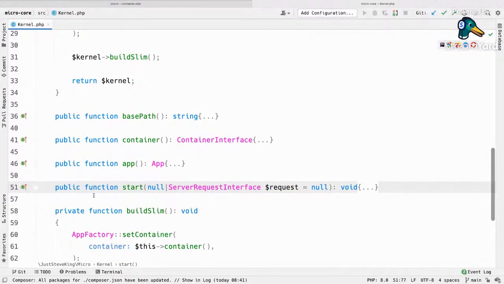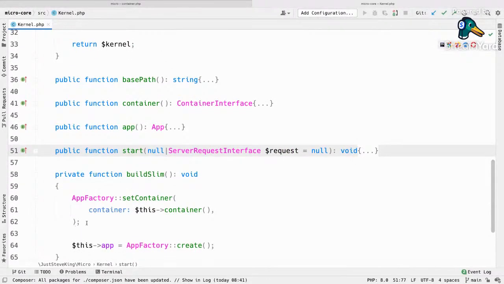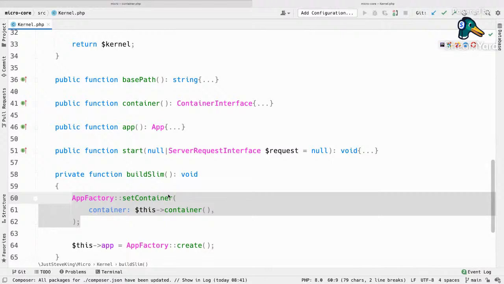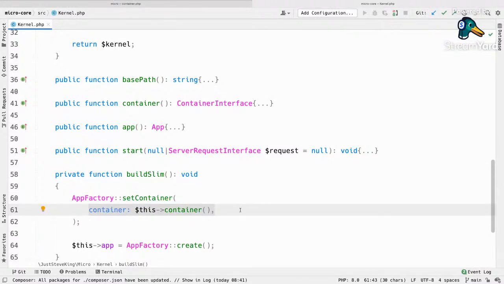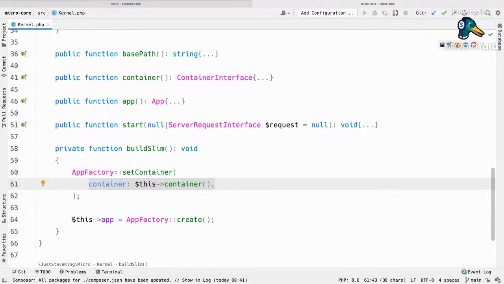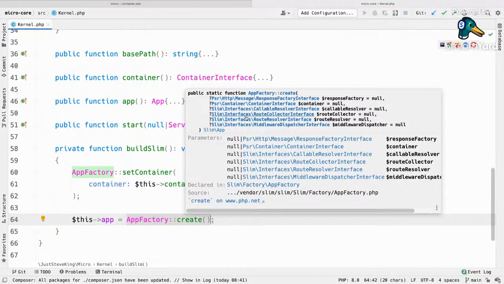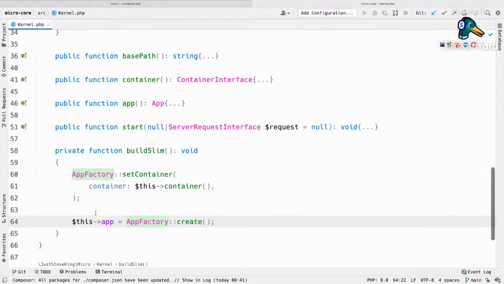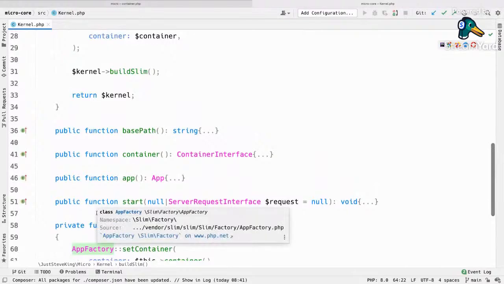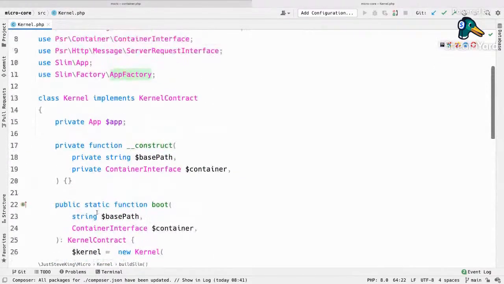And now we're looking at build Slim. This is where we want to tell our app factory that the container we are using is the container which is inside our kernel. And then we're just going to set this app to be the result of app factory create, which will return a Slim app. And that gives us a Slim application wrapped inside our kernel.